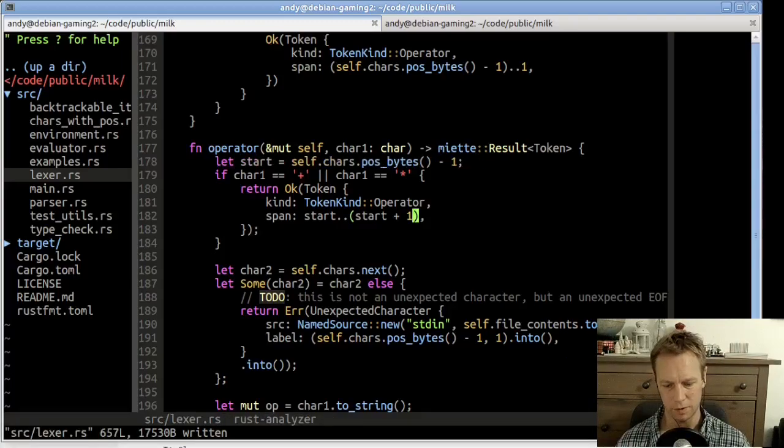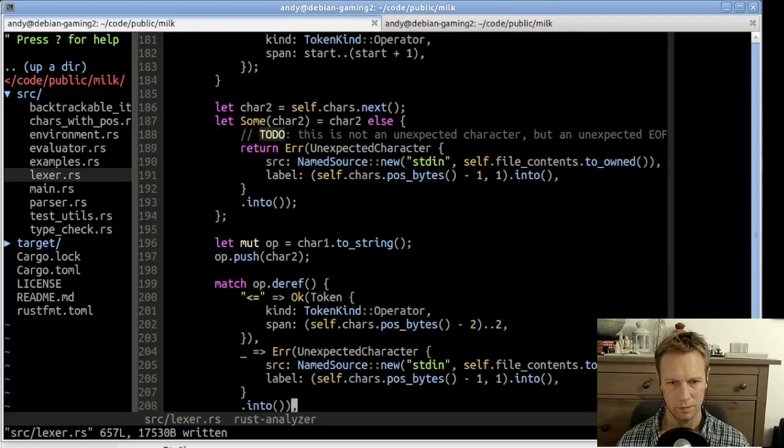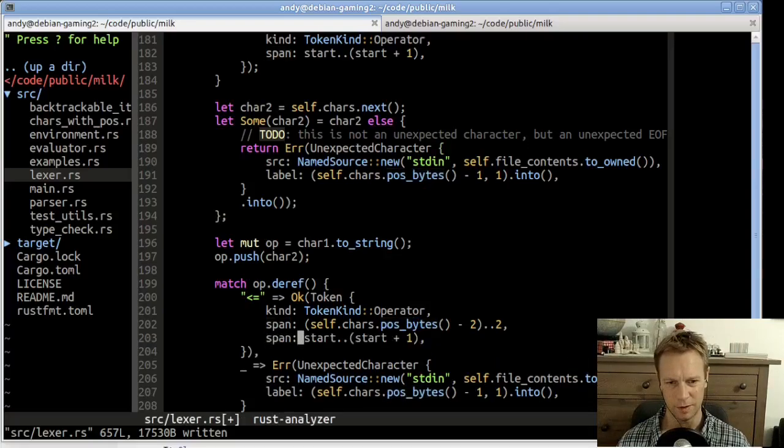And I thought I saw it a bit further down. Ah, this is start minus 1. I guess we should. Okay, this is going to be start minus 1 up to start plus 1. Now, is that a good way of expressing that piece of code?